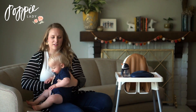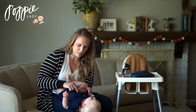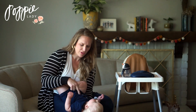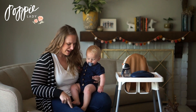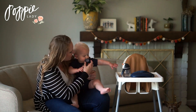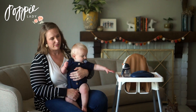Then flip them over and support their neck again — head is kind of down. Find their nipple line, go two fingers down, and that's where you're going to push about a third of the depth of their chest, five times. Look in their mouth, and if you see any food near the front of their mouth, go ahead and put your finger in and sweep it out. If you don't see anything or it's in the back of their mouth, just leave it because you could push it further down and cause it to start all over again.